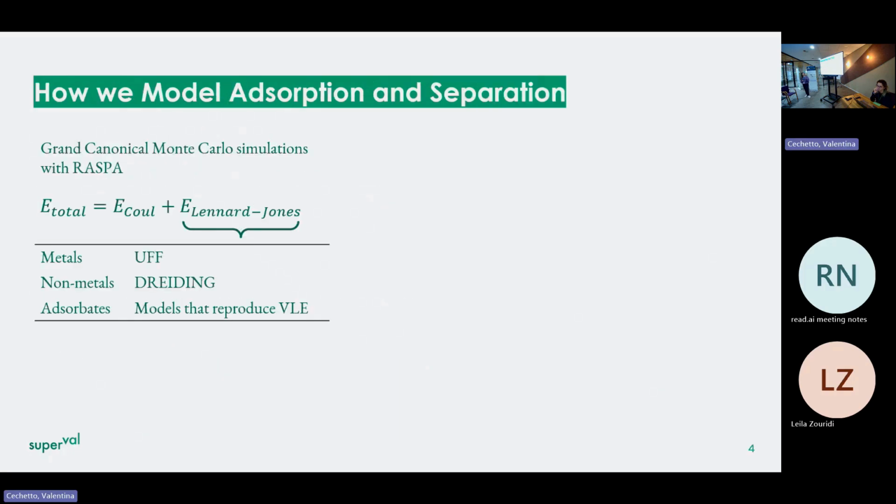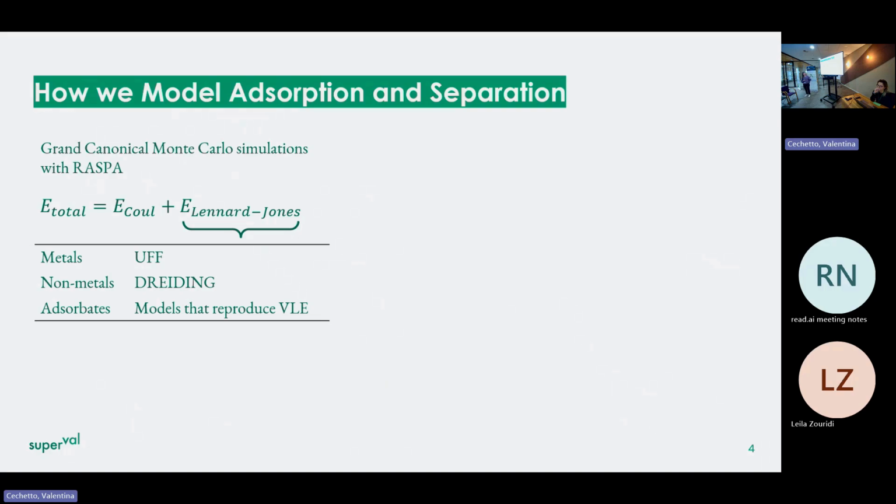So to correctly model absorption and then later separation in MOFs, we use first, for absorption, Monte Carlo simulations. These are molecular simulations. In our case, we fix the materials, the MOF and the adsorbates, and make them rigid. In our case, the MOF is a very rigid structure, so that works. And then we treat the system classically. So we only consider electrostatics and van der Waals interactions.